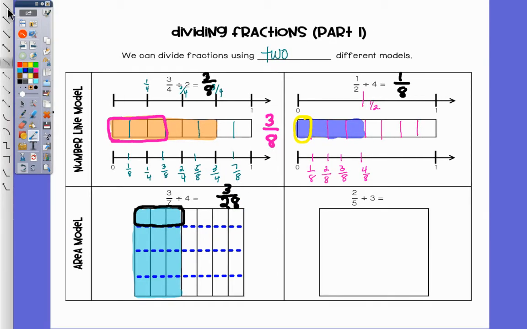Okay, let's try another one. This one we need to divide, oh, sorry guys, into fifths. Okay, we're going to try to do this pretty good. You guys try to do it pretty good. We're gonna pretend those are even, okay? I know that one's a little thicker. We're gonna pretend.